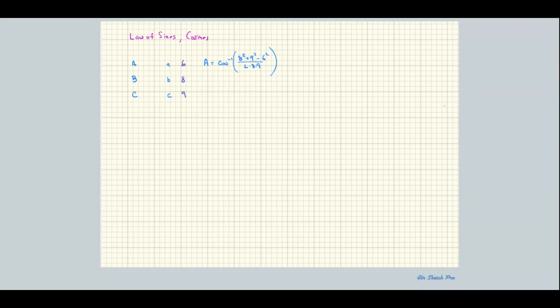Remember, when you're calculating this one, there are really easy ways to make the calculation go wrong. You want parentheses around the numerator, and then parentheses around the denominator also, to make sure you don't end up with order of operations issues. 8 squared plus 9 squared minus 6 squared, close the parenthesis around the numerator, divide, open a parenthesis for the denominator, 2 times 8 times 9, close the parenthesis. Okay, I got an answer here.